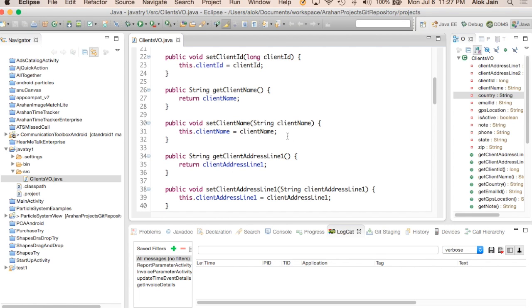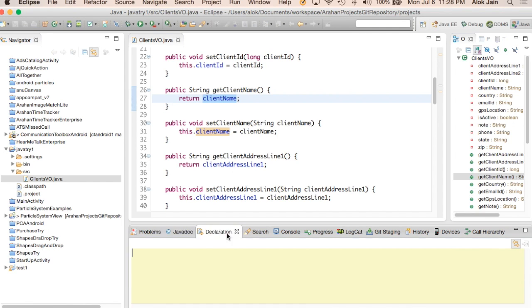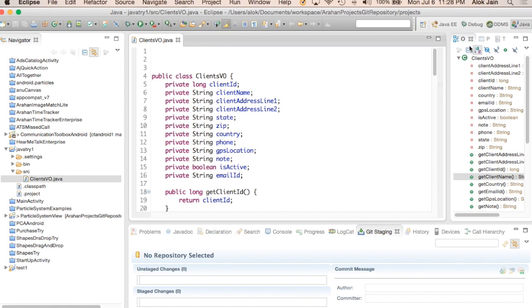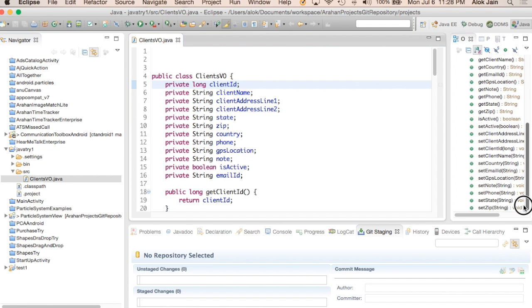Now one of the advantages of IDEs is it gives you color coding. For example, the keywords are in different color and the strings are in different color, or your constants are in different color. So that's one advantage you get in the IDE. On the bottom you see the miscellaneous windows, which are helpful windows about the other properties and other related items related to your code. If you notice on the right side you see a window which has, for example here, all the objects and classes and properties of this class listed out.